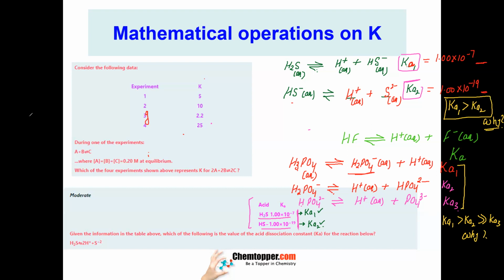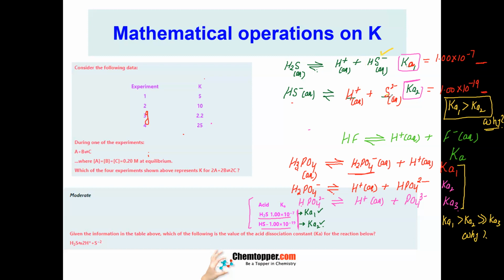Sanvi is saying Ka1 products are more favorable. Yeah, she's right. You'll get slightly more products, but still they are not favorable. Sanvi, are they favorable? Is this dissociation spontaneous? Are you getting plenty of product? Okay, but yes, you are right. You can say more than this one, right? That's not a bad answer. She's saying here there are more products, here there are less products.